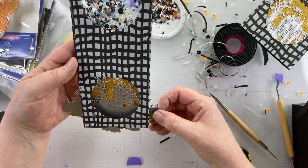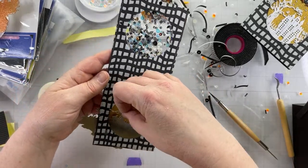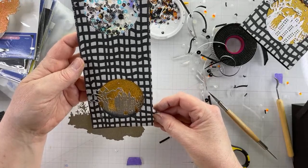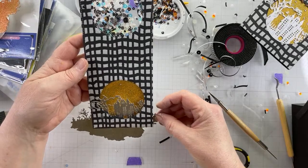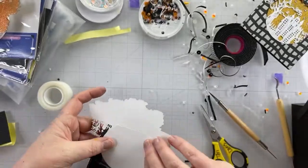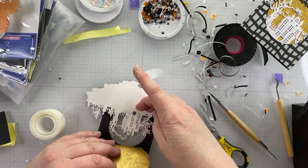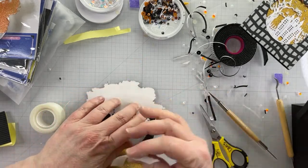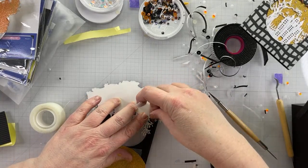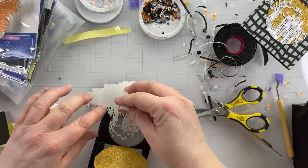What are they saying? So isn't that fun, and I like the tree really hanging out. So I'm going to pull this tree over and kind of tilt this at an angle to make the tree really prominent and hanging off. All right, like this. Now I'm going to flip this over and I'm going to take more of my clear Scotch tape. And I'm just going to lift this up and just temporarily tape my little mansion floating graveyard down, just so it stays where I want it to be.